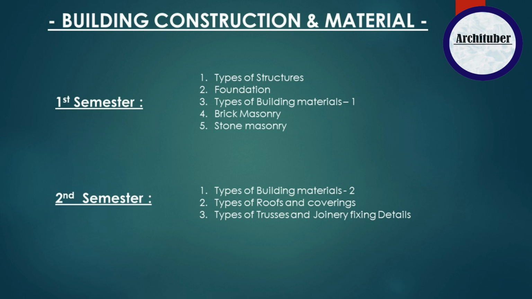So starting with building construction and materials, we are all aware of the topic because of the NATA and JEE examination. But to start with the first semester, you will be learning about the introduction of the topic obviously, and after that you will be discussing the types of structures, foundation, different basic building materials in detail, and the masonry. So this is something very important. And in the second semester, you are going to be learning about some advanced building materials, then types of roofs and coverings, and the joinery and trusses. We are going to be discussing all of these in upcoming videos.